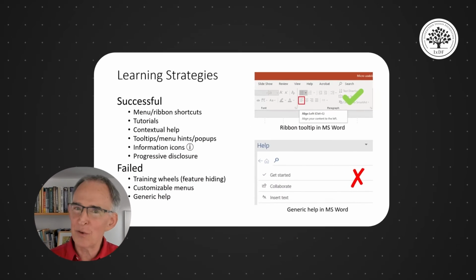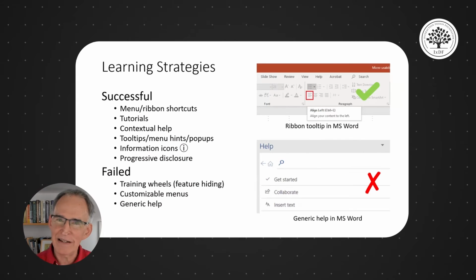And the whole point of the ribbon, by the way, when Microsoft introduced it about 20-odd years ago, was to make things much more visual, to make them more self-explanatory. So by putting those out on the shop window, you can see that there are 3 or 4 things here. That looks like left justify. And what are those others? Well, I can work it out from the context because there's left justify, center, right justify, and flush, which is what that last one is for. And then you would get the keyboard shortcuts for that just by mousing over.